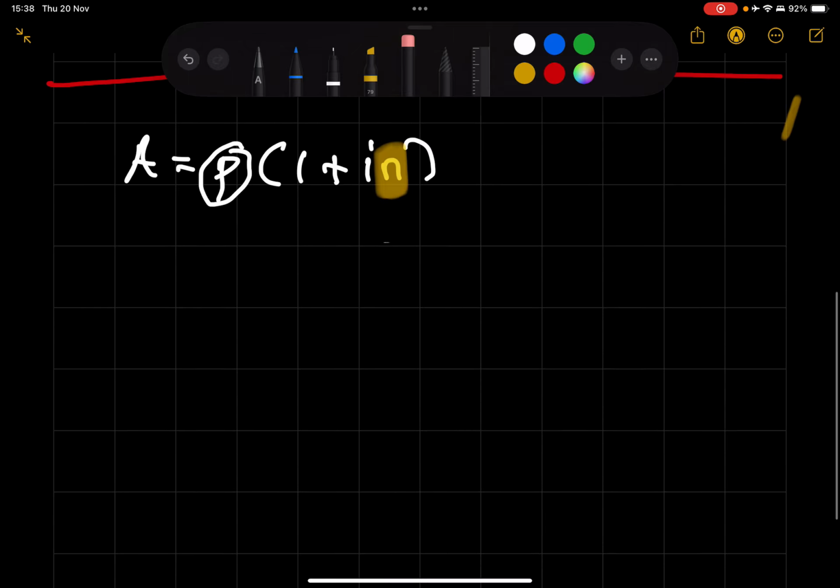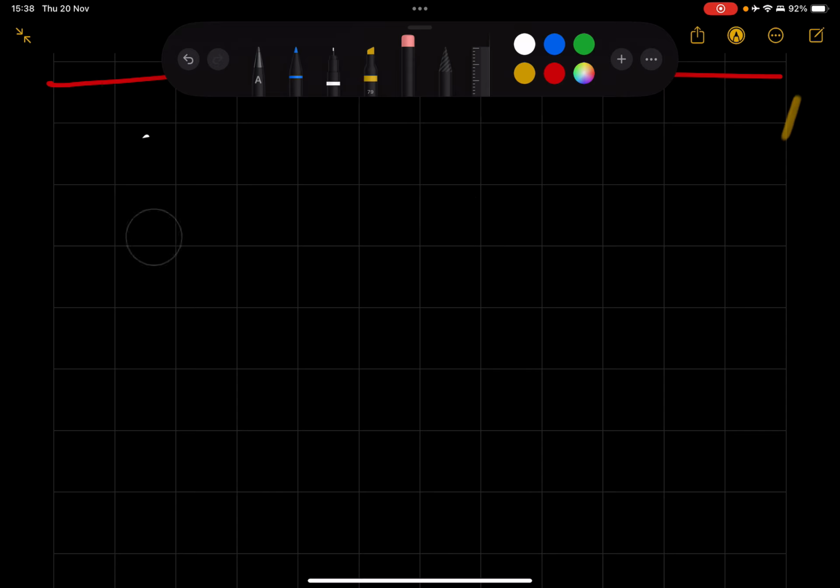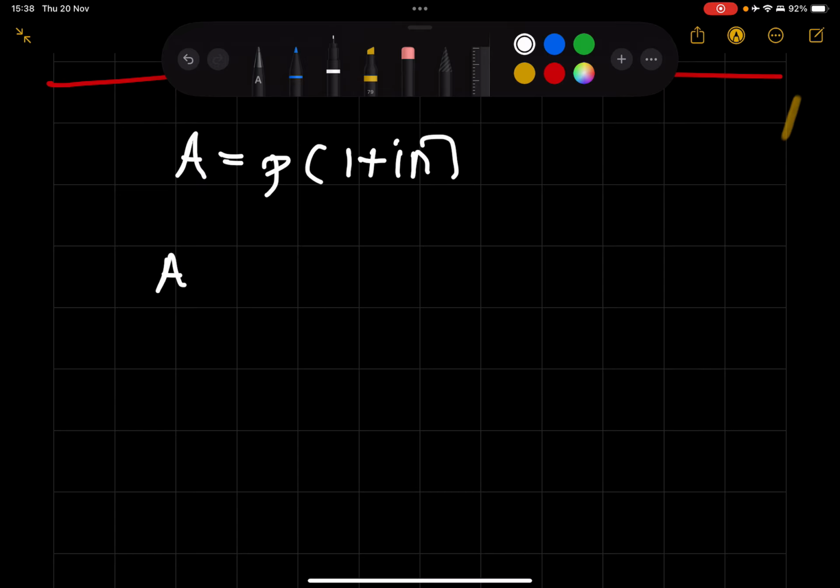And then now let's isolate the I. To isolate the I, we're just going to follow the same steps, but instead of dividing by I, we're going to divide by N. So we have A equals to P(1 plus IN). We divide both sides by P because it's multiplying on the right, so we are left with 1 plus IN. And the bracket is not there actually. P is basically unzipping the bracket. And then we minus 1 both sides because it's plus 1 there.